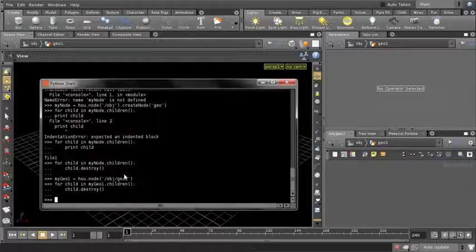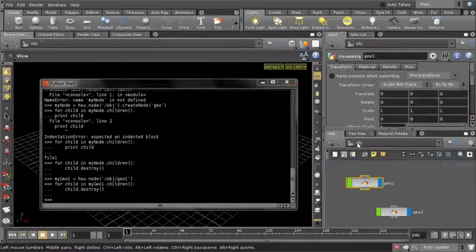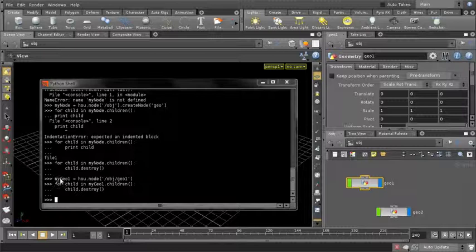So now you know how to create a node, how to use the for loop, how to delete all the children of some node. What's left to do is for you to know how to change some parameters on some node, and then we can combine all that together to be able to create all the cubes for our Rubik's Cube. So to change the parameters of some node, let me just go up one level and let us just take a simple example, and let us say change the translate parameter on this geo1 node. Since we have it in the variable my geo1, it should be easy to do.